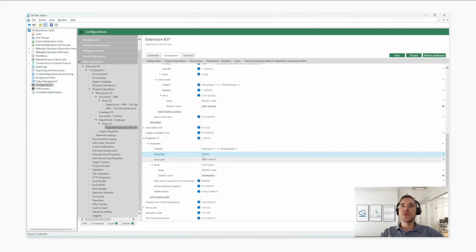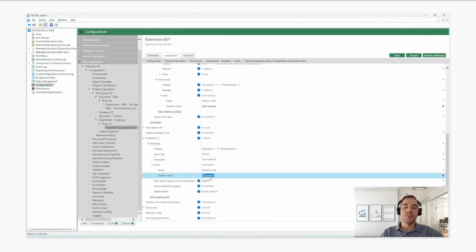What we can do is just that if on source we have a property A and we want to copy this property A value to property B, then we would set value from to source and set the employees from employees B, if we would have this property, and that would then copy the values from employees B to our employees property.